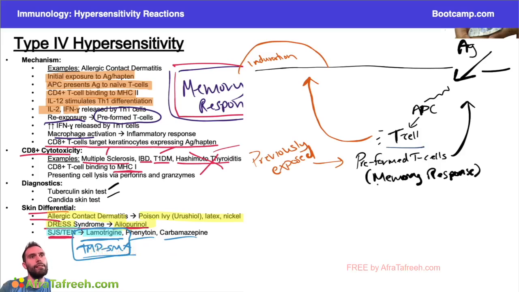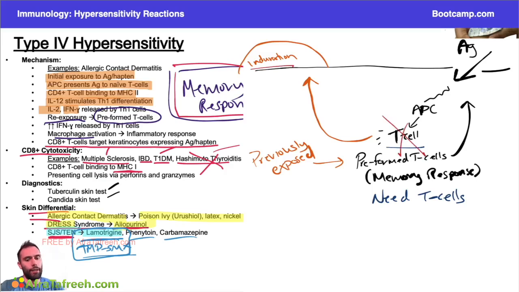Okay, the point is it's a cell-mediated pathway, and you need T cells. You need T cells for you to generate this induration. You can imagine if I took out these T cells, I wouldn't get the induration here. Okay, that's the point. All right, so you need T cells. So let's just go through this. So the first thing, I'm going to start here with the Candida skin test. If I gave a patient a Candida skin test, what would I expect to happen?